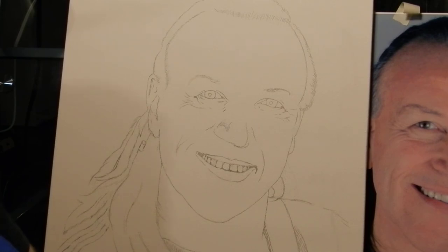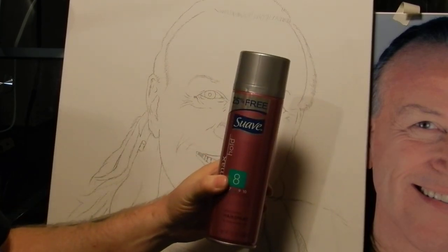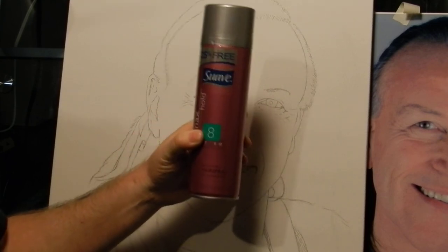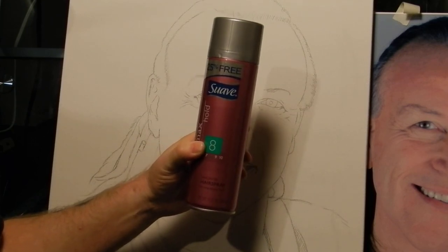Now the thing is, if you go to the art store and you buy a spray fixative, oh Lord, I think it's like $8 to $10 a can. But you can go to Big Lots and buy a can of aerosol hairspray, which has the same exact ingredients for $1. It works just as good. So save yourself some money and choose this.